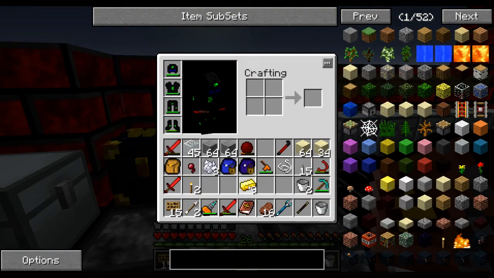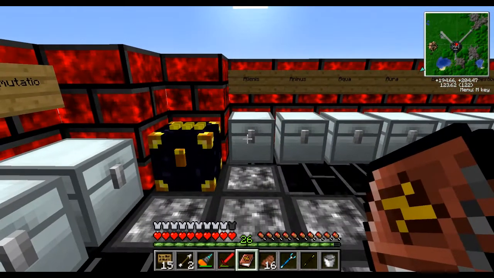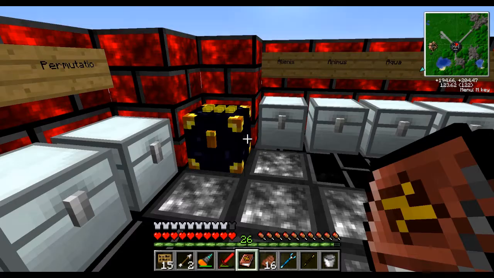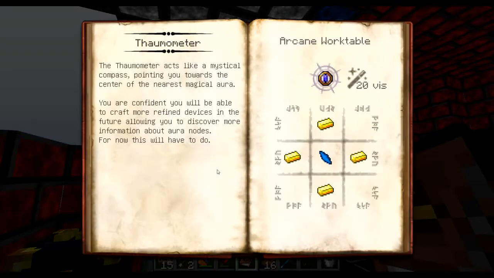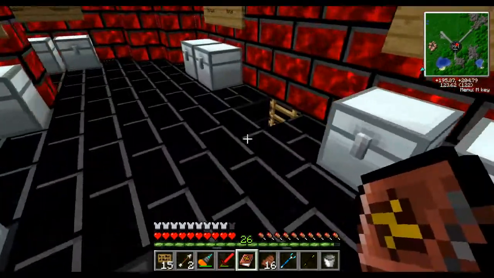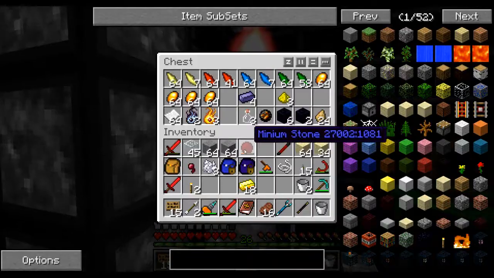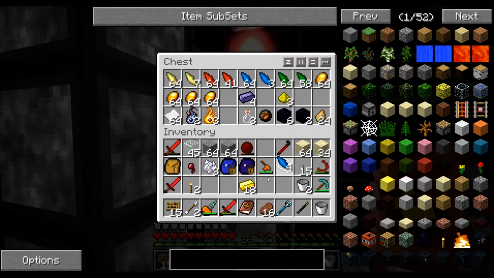Right, so I'm going to take some of these gold ingots here. Actually, I might as well do all of them. And what's the other thing I needed besides just gold? Water shards. Is that in our aqua chest? No. No, they're down here. Ah, okay. Cool. I'll grab a few of those.